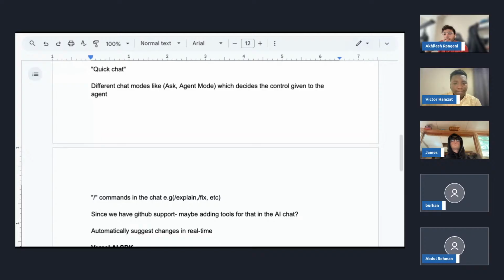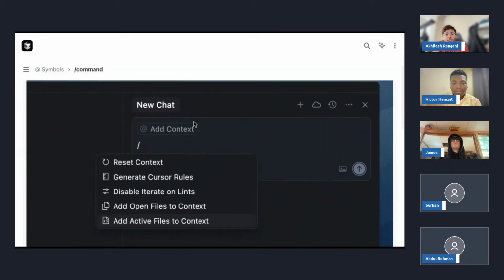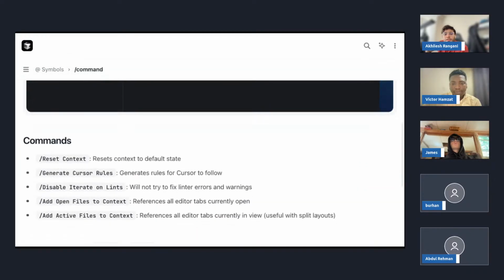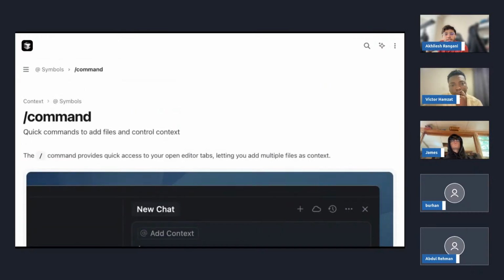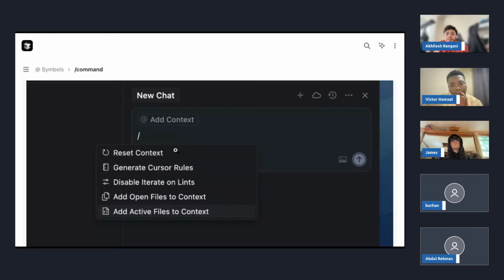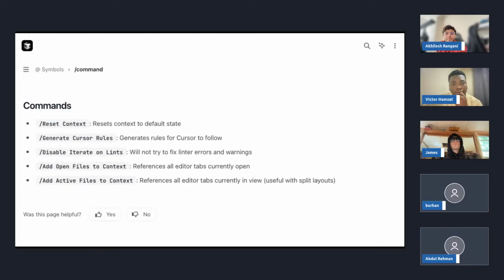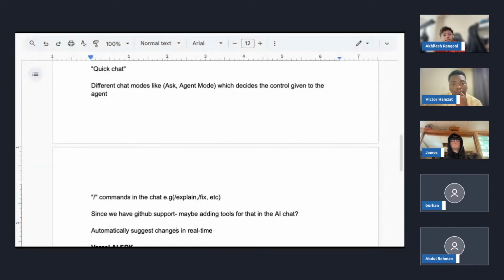Okay. And with this, actually, I was thinking about this. With the slash command that Cursor has, we can move the files and all that extra context over to the slash commands as well. And a slash command also adds specific tools into the specific chat request, so we can have that as well.